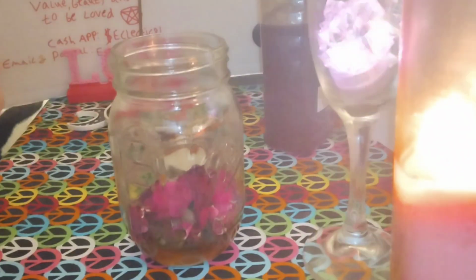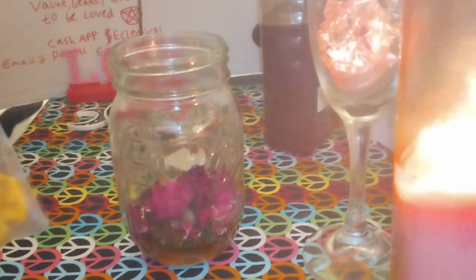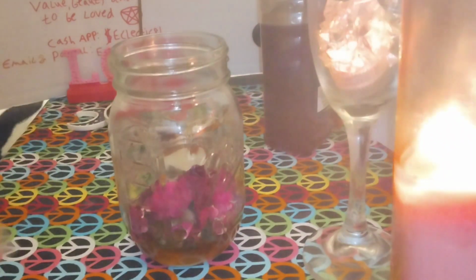Oh, I forgot, guys, I also got some catnip buds. But I'm going to add that in a little bit. First, I'm adding all the rose petals. Yellow. This is specifically for friendship spells, guys.